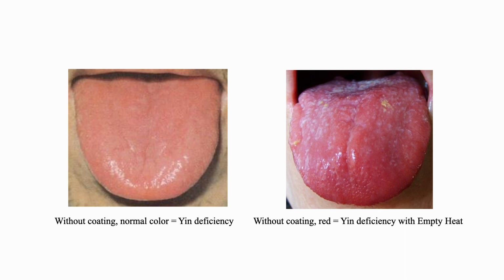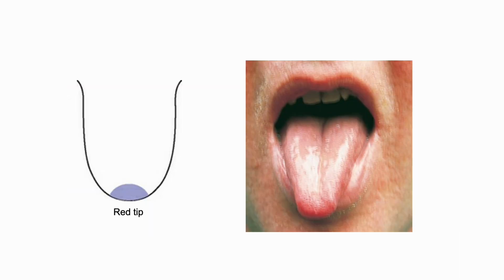In other words, it is the lack of coating that indicates the yin deficiency, and the redness without coating that indicates empty heat. The implication of this is, of course, that there are many tongue types that indicate yin deficiency, while the tongue body is not red. The tongue body may be red in specific areas, especially the tip, the front third, the center, or the sides. A red tip of the tongue indicates heart heat, full or empty. If the tip only is red, this indicates that the condition of heart heat is slight.